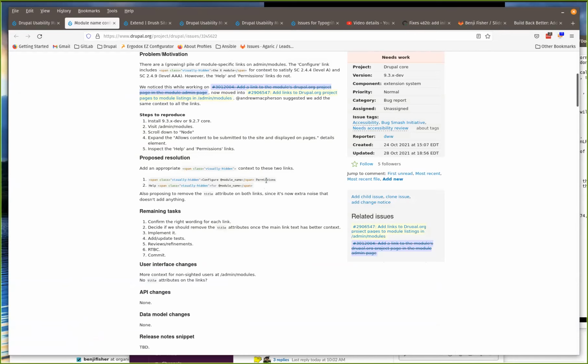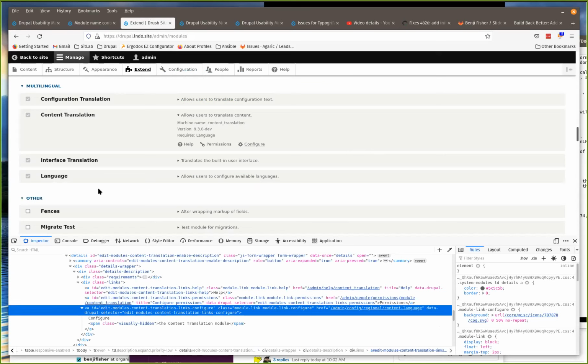Yeah, so that leads into my other slight concern. If you were using a screen reader, and you're tabbing quite quickly across the module page, let's say you get to the title for the section for content translation. Your screen reader reads out content translation, then you quickly tab past all the description stuff, and then you start tabbing. The first things that you probably want to hear are things like help, permissions, configure. So those keywords should probably be the first words that your screen reader reads out.